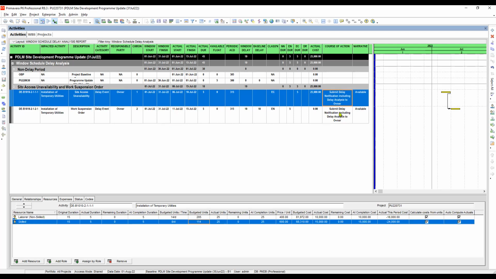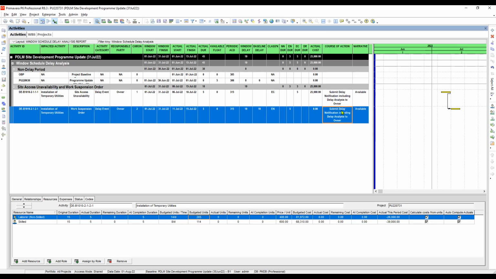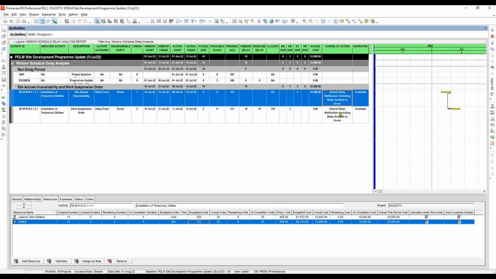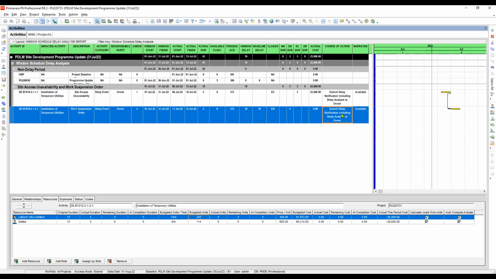Because in most contracts, as per my experience, there is a stipulation that any notification of delay should be submitted on or before 28 days from the occurrence of the delay, or otherwise it will not be valid anymore.